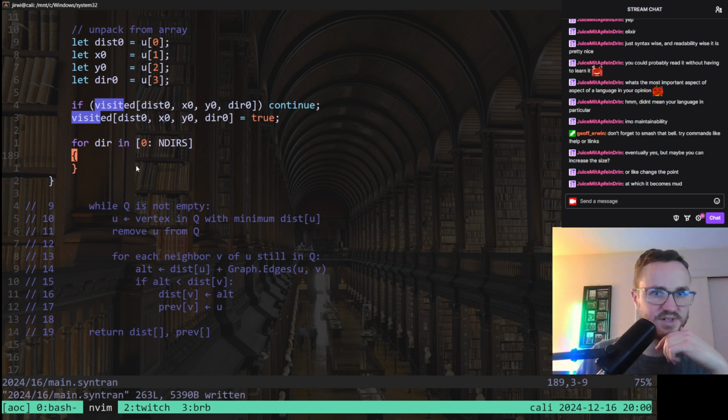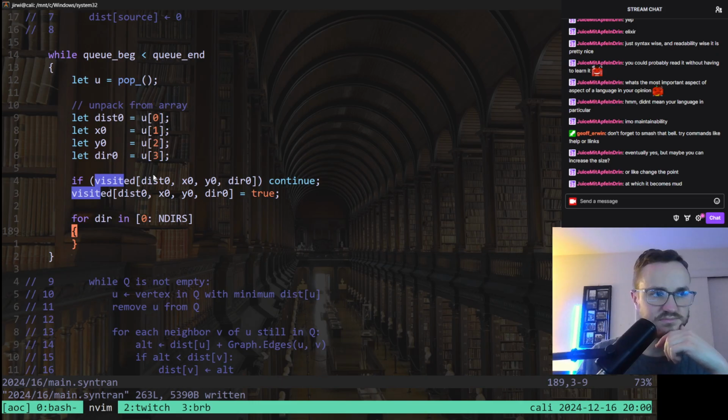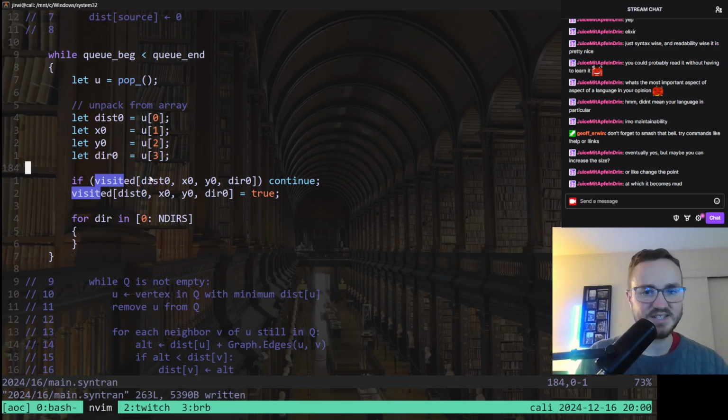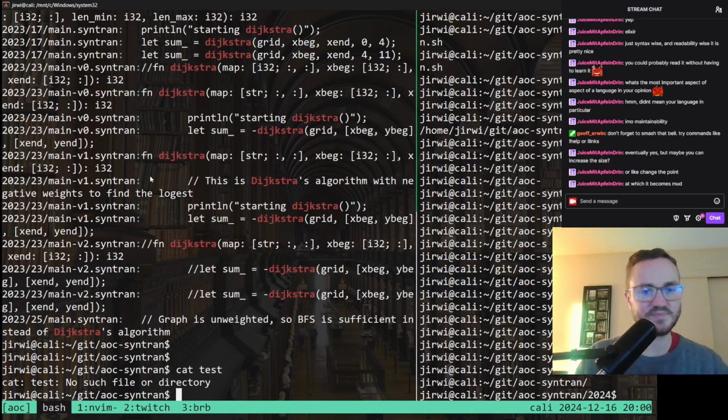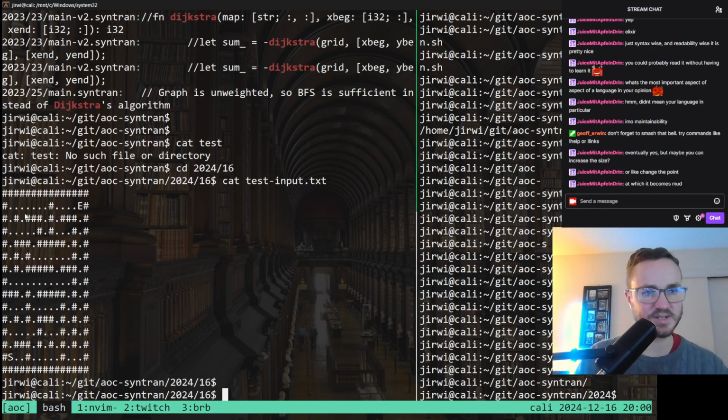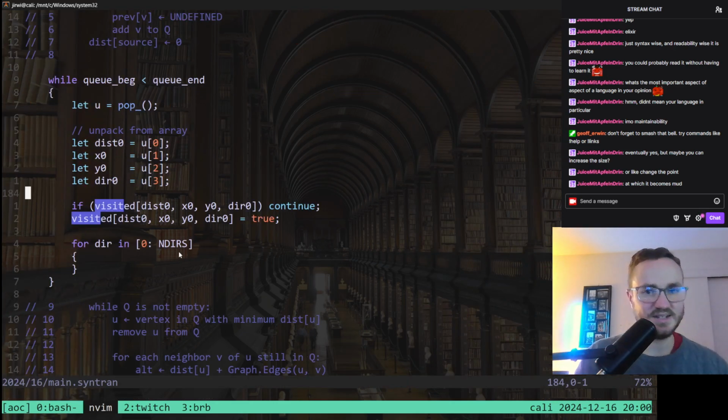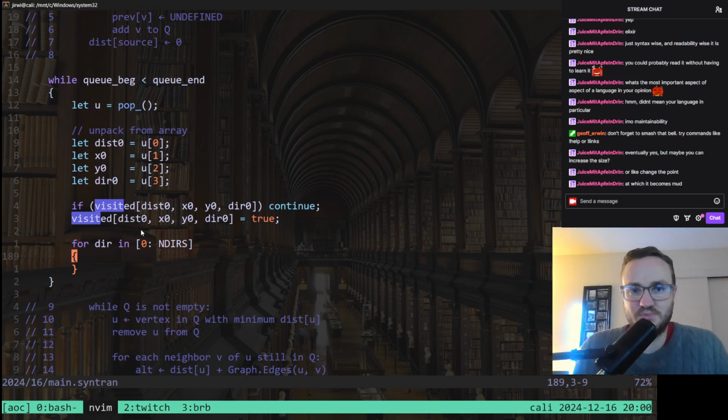And this is also where, see, here's the thing about being able to write searches in different ways. I need to check that I'm not running into a wall. Right, like we have these hash marks that we don't want to go into. So you have to check that you don't go through those. And I could put it right here, or I could put it inside this loop. The question is, do I want to bother pushing these onto the queue at all? It might be more efficient if I put it inside this loop and then don't push them onto the queue.